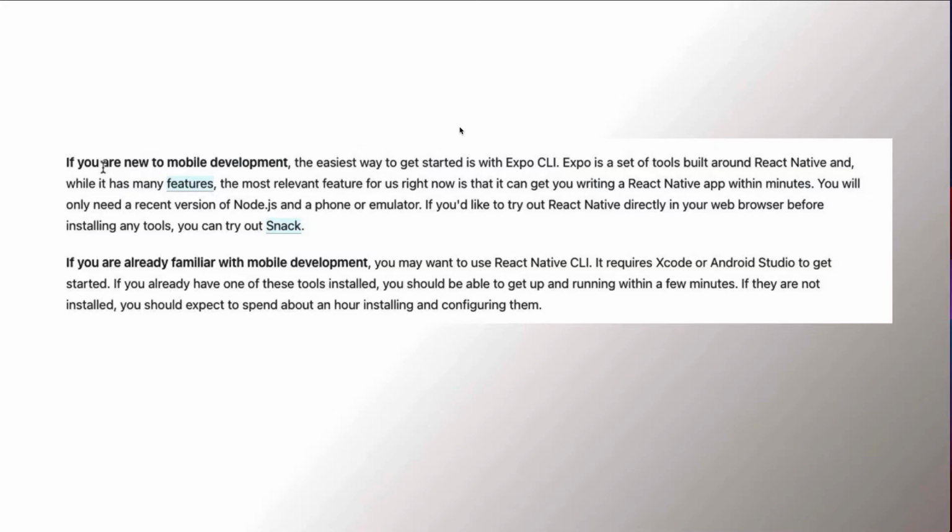Okay, maybe you will ask me, you said at the beginning that I don't need any requirement of mobile development. Okay, yeah, really, you don't need. For example, for this project which we are going to build, you don't need so many skills in mobile development. I will just teach you the most important things, how to import modules and native libraries and use them in your project. That's it. We are not going to edit a lot of things in the native libraries. We are just going to call them in our project.